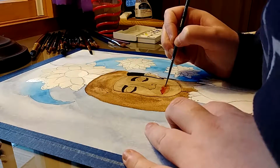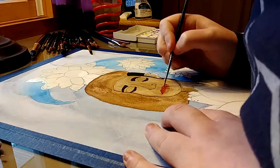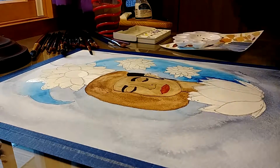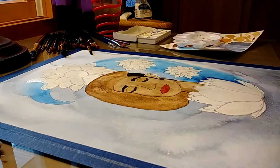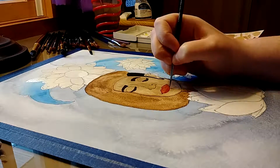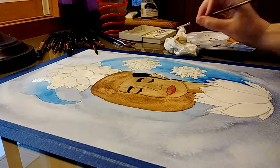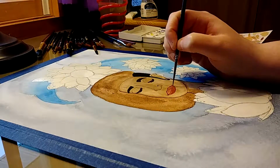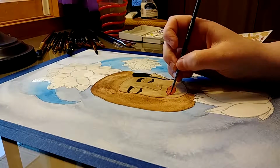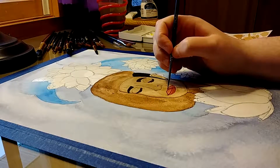So this is one of the more unique pieces I have done, as I have yet to have done someone of a different ethnicity other than Caucasian. So I had difficulty with getting the skin tone right, or what I felt was more accurate to what I was working off of. You'll notice I also skipped certain bits, such as the facial details. That's because my face was literally an inch away from the paper, making sure everything was perfect.